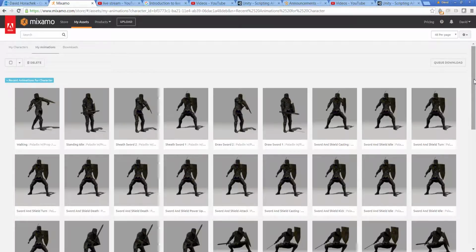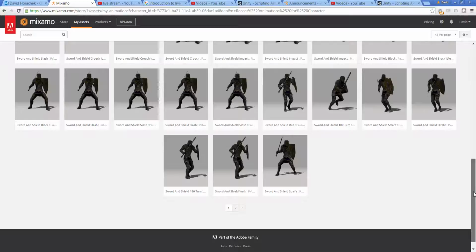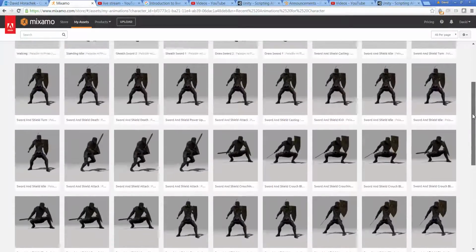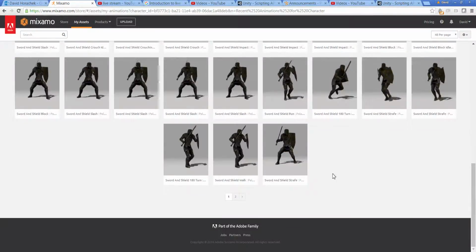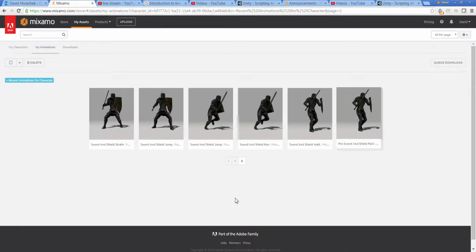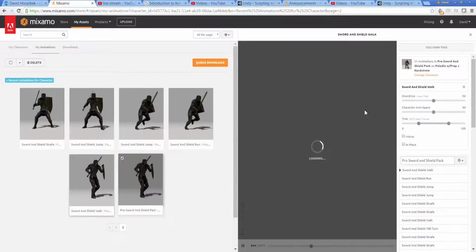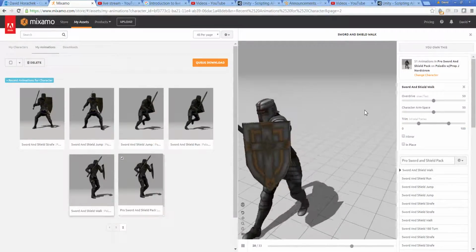And there's every single individual animation. One of these things should be called motion pack, and it'll be a zip file with everything in it. Maybe it's under tab number 2. Pro sword and shield pack. There we go. Yeah. We can customize all these anims if we want to. Let's save that for another day.